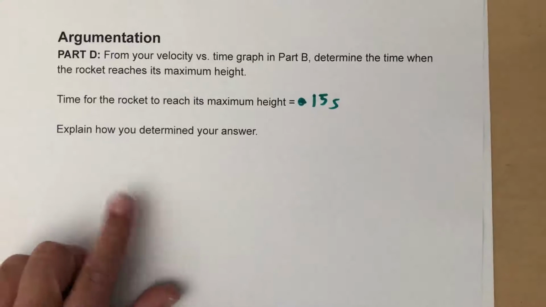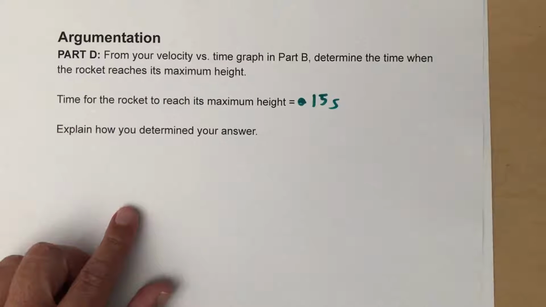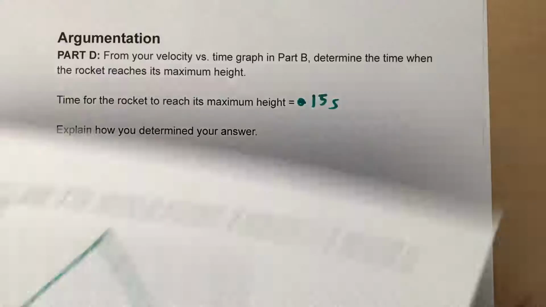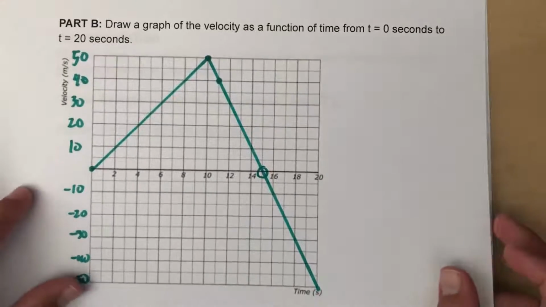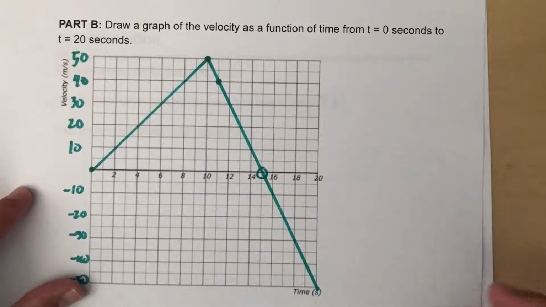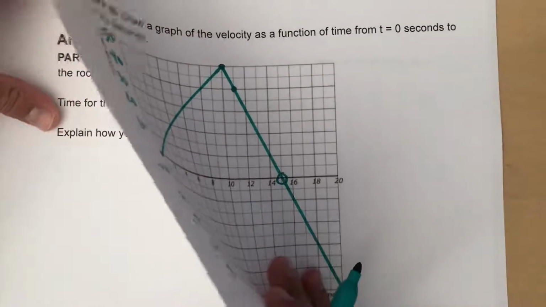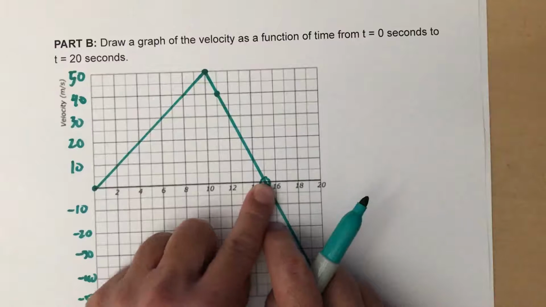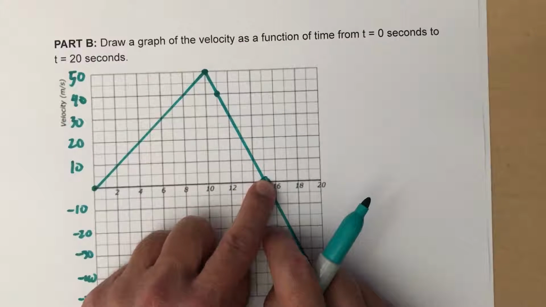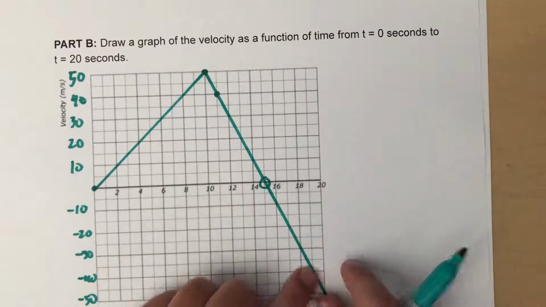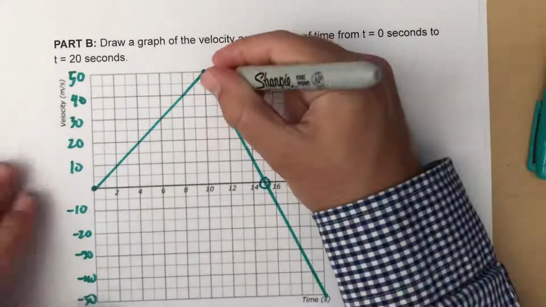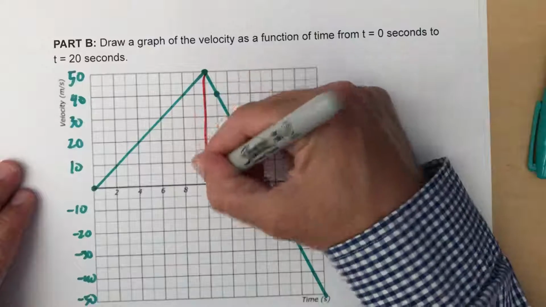And then the last bit I forgot to print off down here, but it says, make a claim about the rocket's maximum height, and then they want you to actually find it. And so there's a couple different ways you could do it. You could do it with an equation, or you could look at this graph right here, and you can realize that all the way up into here I was going up. So this is my maximum height, which occurs at 15 seconds, and then we start to go down. So this entire area here can show me my displacement.